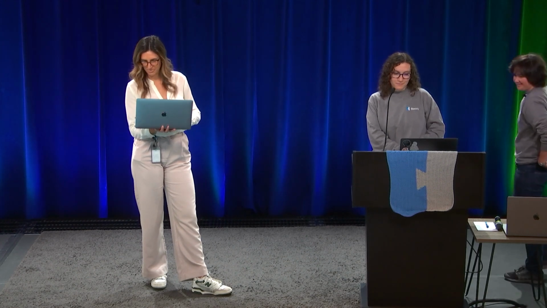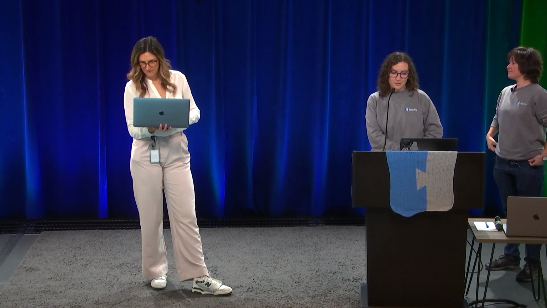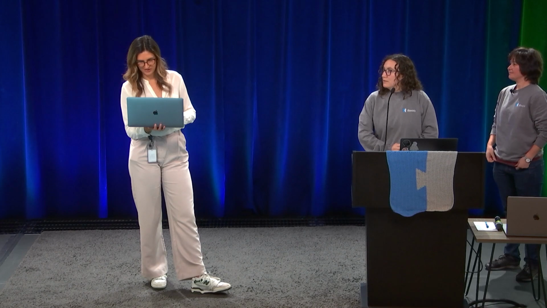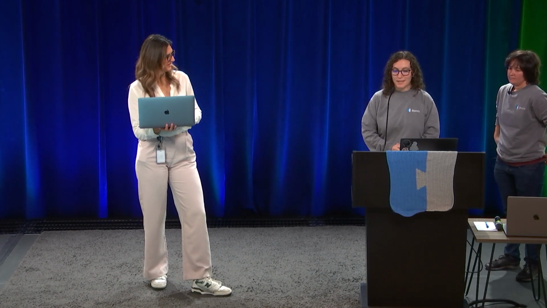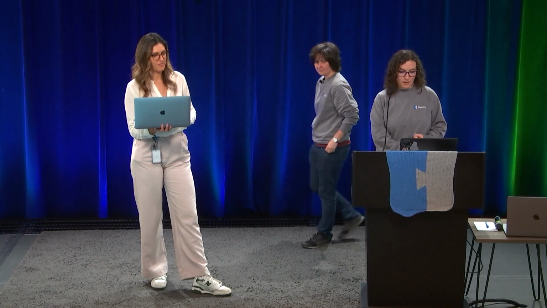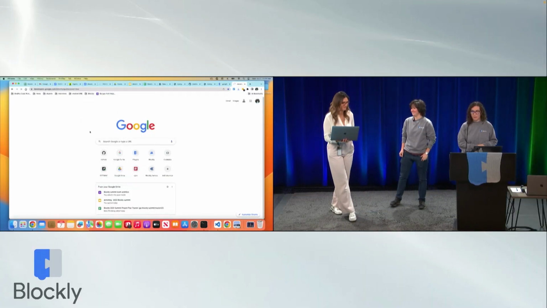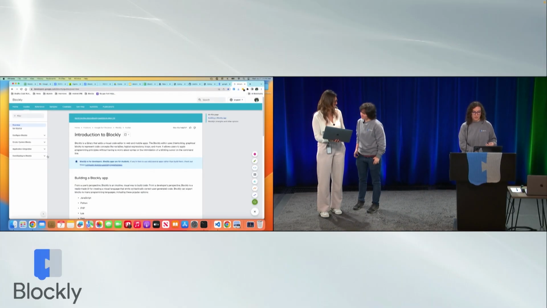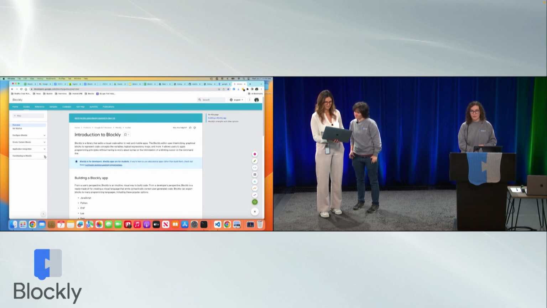Let's see, I think I see a comment on the live stream. Is there documentation to get started on plugin development? Yes. So on our dev site, I think sometime last year, we reorganized the documentation. Anything that relates to contributing back to Blockly is in this contributing section.